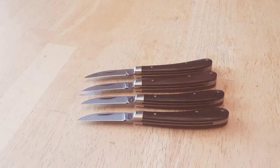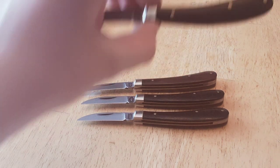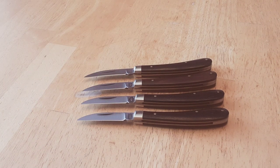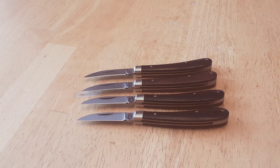These four knives right here are Ettrick models, which would be the swayback shape — a very, very exaggerated swayback. The swayback is a term you've probably heard if you've been in the world of traditional knives for more than ten seconds. What it is is a handle that starts thinner at the front, which would be the bolster side, and becomes thicker at the back, which would be the end. Unlike a teardrop, which is the traditional barlow shape, a swayback actually curves up.